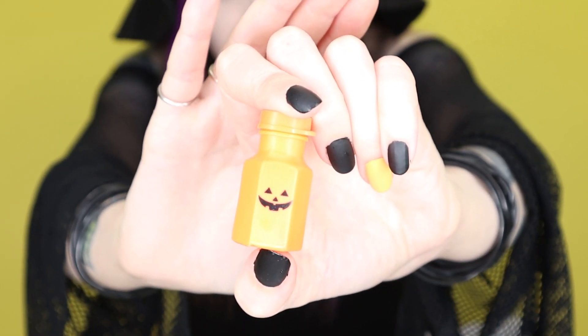The next thing that I got came from Amazon, and it took me a little bit of searching to find just the right one. I had gotten similar products from Target in the past but never quite like these ones. They're little tiny bottles of bubbles, and they have little jack-o-lantern faces on them — very cute. You can drink them, but they'll taste awful, so little kids, do not drink them.